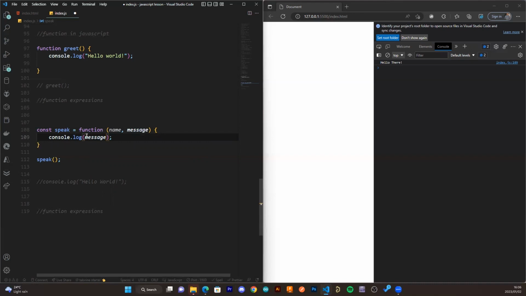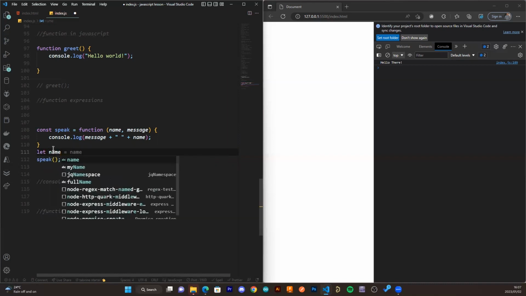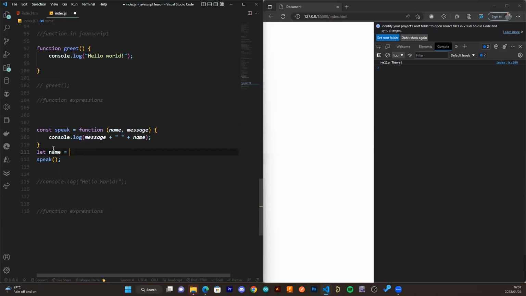In order to concatenate, we put plus and quotes with a space and name here. So let us say we have variables that we have taken maybe from a database. Maybe the name variable is equal to my name, and just like that.